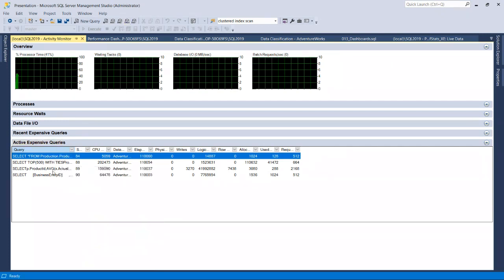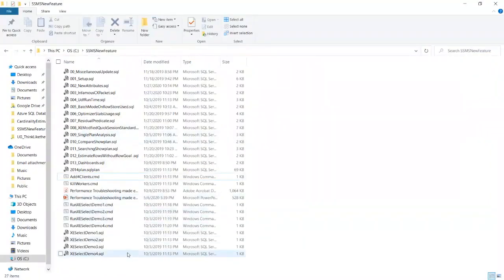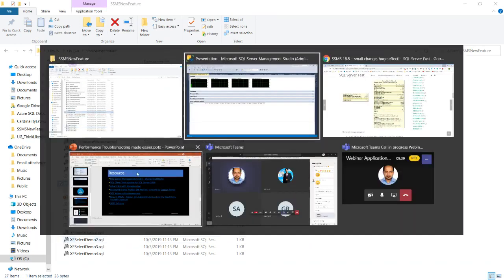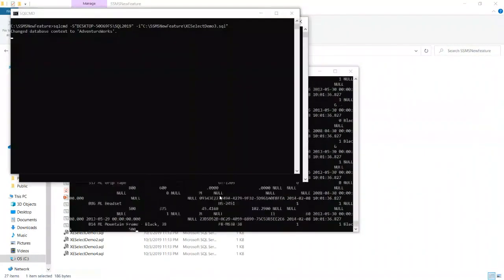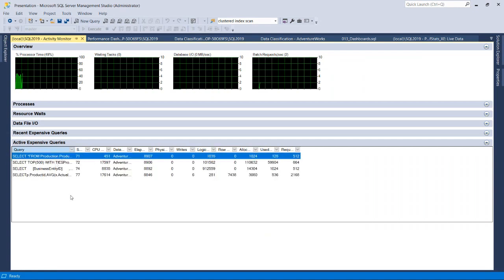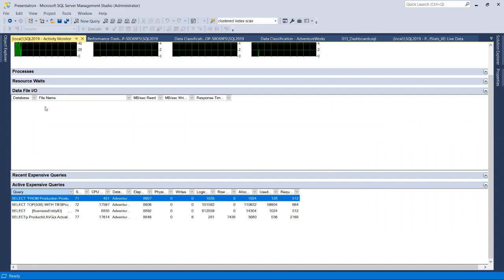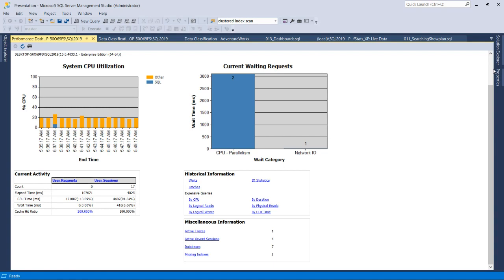So as you can see, I have now 4 expensive queries because what I did, I started all this behind the scene. And if you see, if I kill all this, right? And now if we go back, you see nothing, right? And if I go there, I start these clients. Very soon you should see all those four queries will show up here as you can see here, right? And there are a bunch of others, you can see like file IO stats, your resource waits, a lot of information here. But again, be careful. If you have a bunch of people in your team, you do not want everybody to start using this.